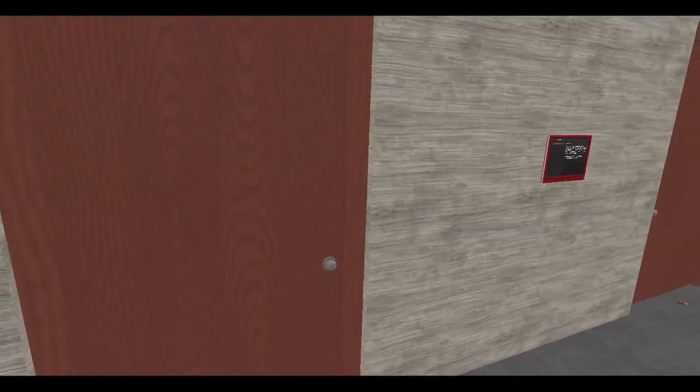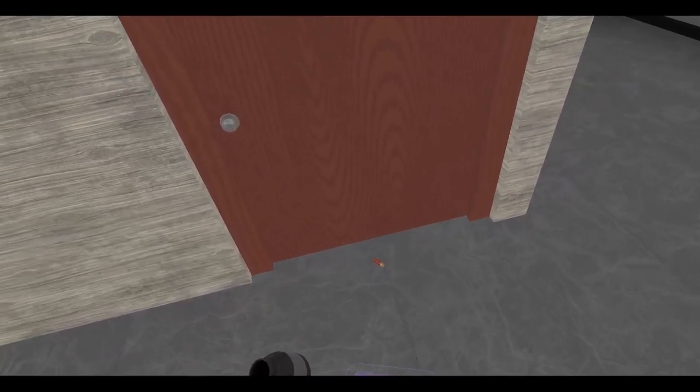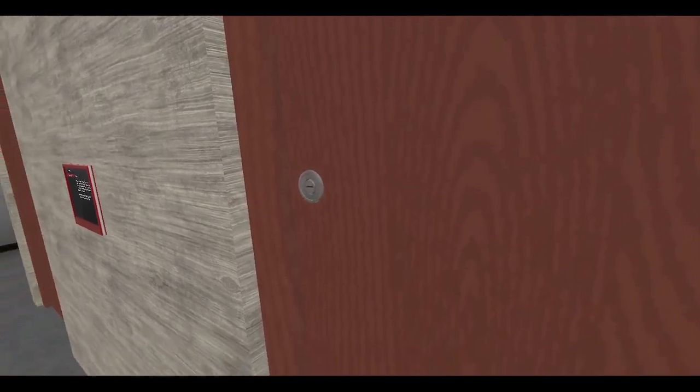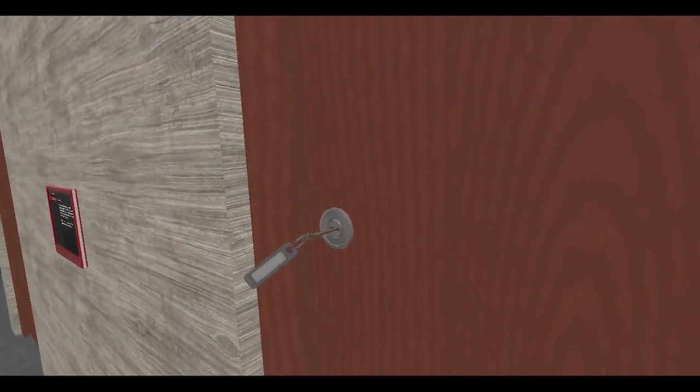So, got the keys working, which is good. That's a good test. It works. Doors opening fluidly, at least in normal situations. I don't know, in extreme situations, I should test that. You know what? I got to unlock the door again, so.